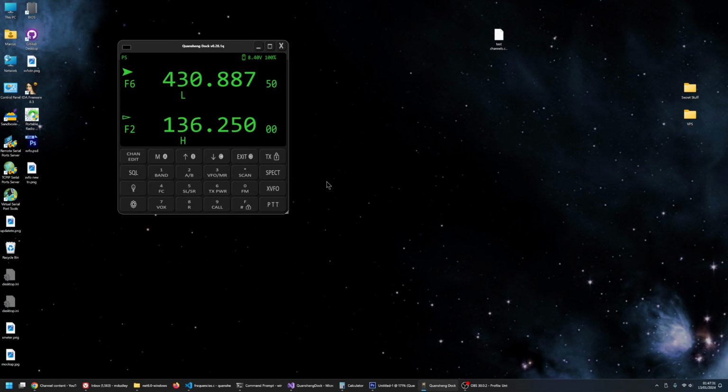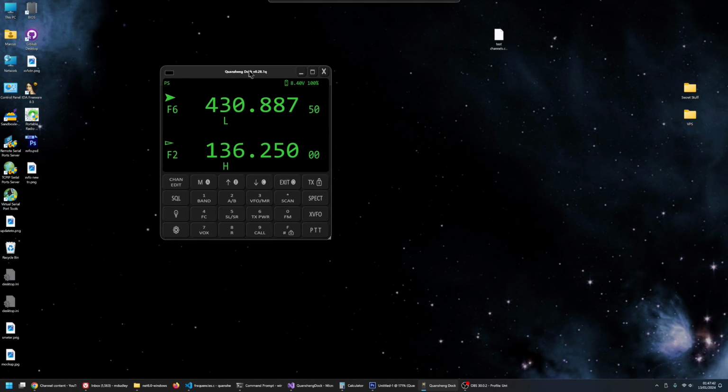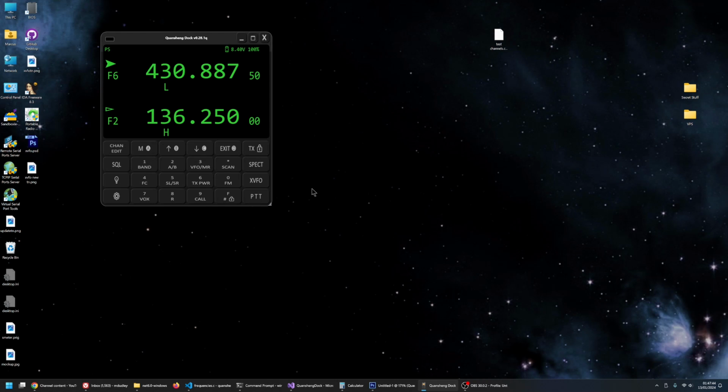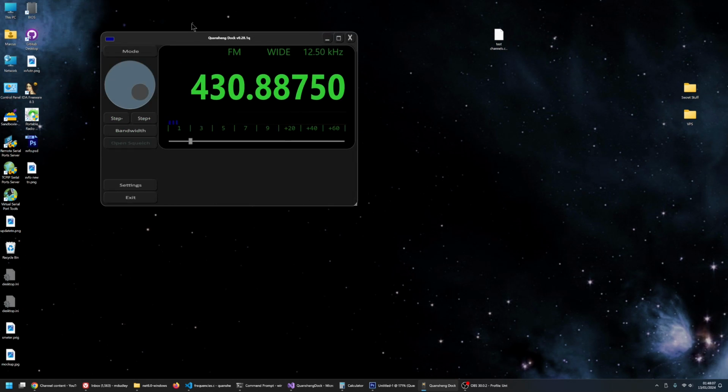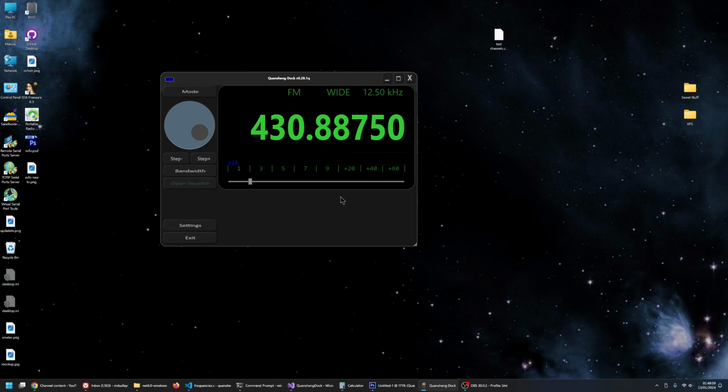Just what you can do with these radios. It blows my mind for the price they are. Anyway, so here's the new version. You do need the new firmware as well, because there's changes in the firmware that are required in order for this to operate. So you'll notice that the PTT button has been shrunk, poor old PTT, and we now have this XVFO here. So click that, and it will transform into the new VFO.